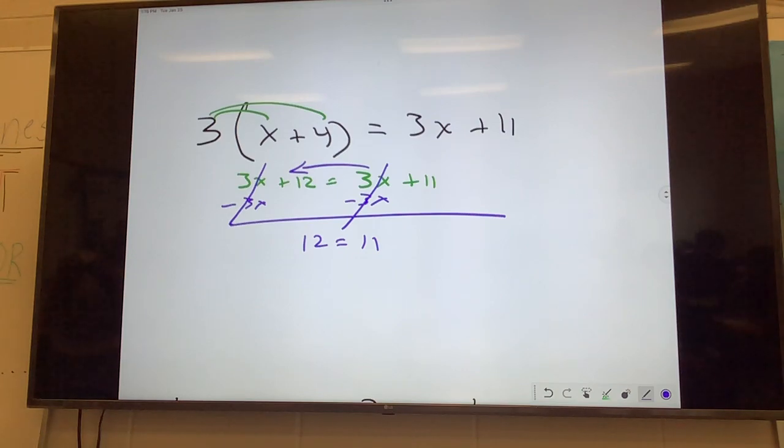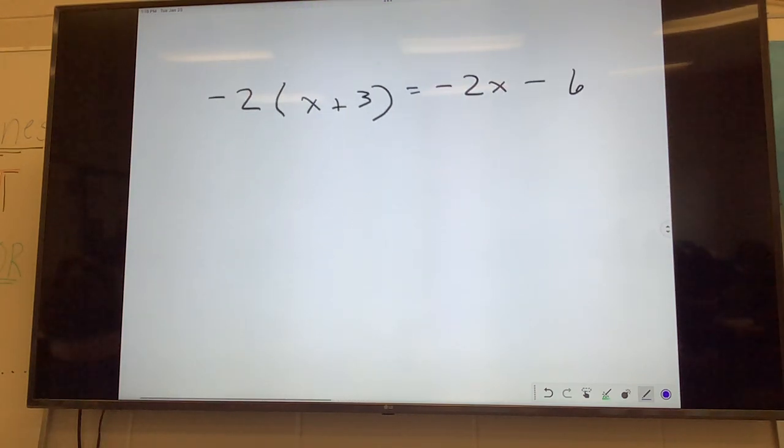Huh? Where'd you get the 12 from? The 12 was just carried down. I got it from 3 times 4. No, it's a 4. So, as soon as we cannot do anything with the x, that is the no solution. It won't always be. Well, wait till I show the last example, then ask that question.